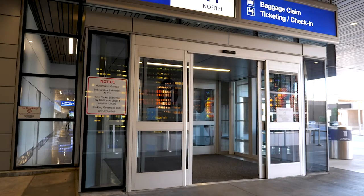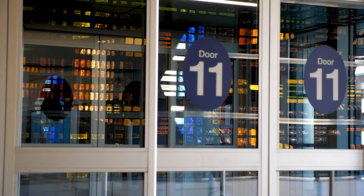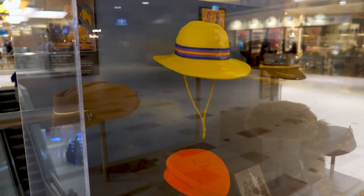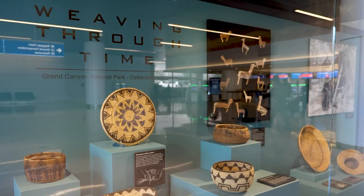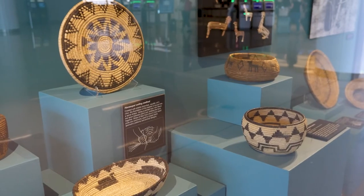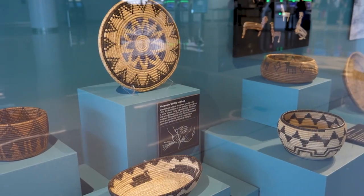We have suspended dichroic glass that creates great reflections on the wall and floor. As part of the museum, we have an aviation history collection with archives that go back to the beginnings of Sky Harbor through today, including objects such as flight attendant uniforms from the 1940s to the 1980s. We also have very ancient indigenous culture on display, whether it's basketry or pottery from the Pueblo Grande Museum, or items from the Grand Canyon.